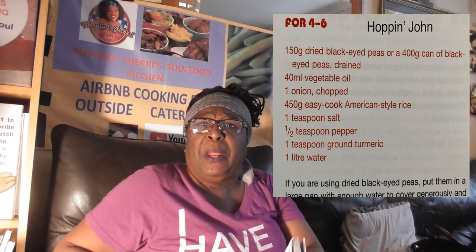If you're using the dried black-eyed peas, put them in a large pan with enough water to cover generously and bring them to a boil with a little salt. Simmer for about 40 to 50 minutes, pretty much just like we cooked those black-eyed peas just before. Heat the oil in a large pan, add the onion and the black-eyed peas and fry until the onion is soft and translucent.